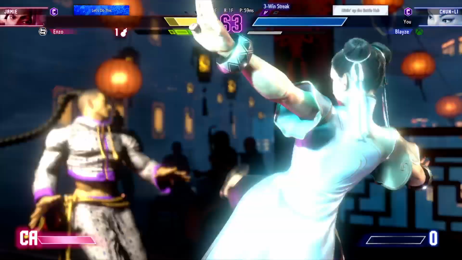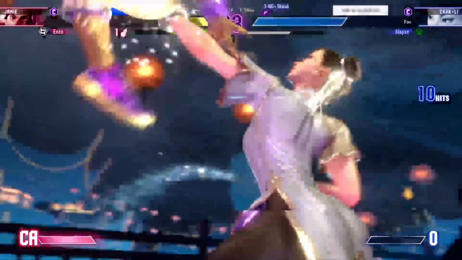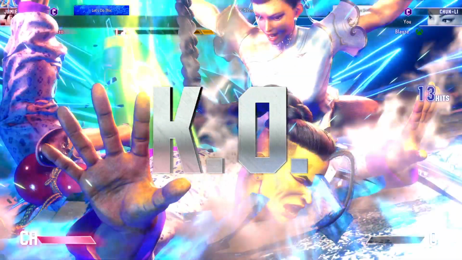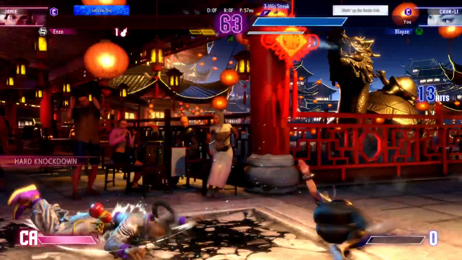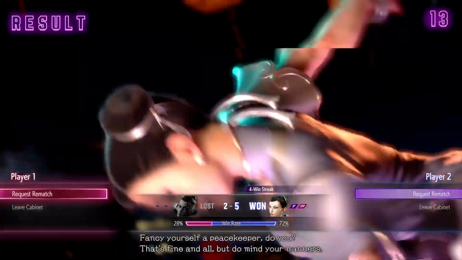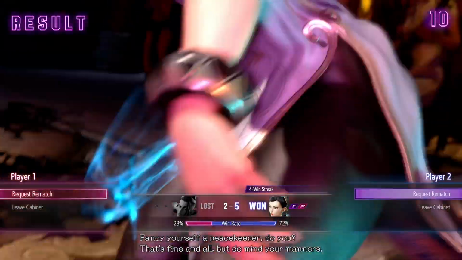They're going for the super arc. The super arc connects, and it's going to be the kill. Does not miss the chance and takes the round. Player 2 gets a clear victory. I know they want to add more W's to that column.